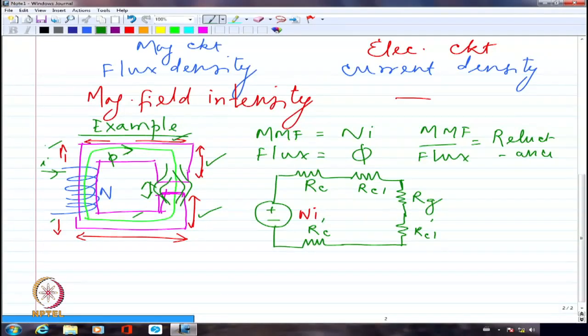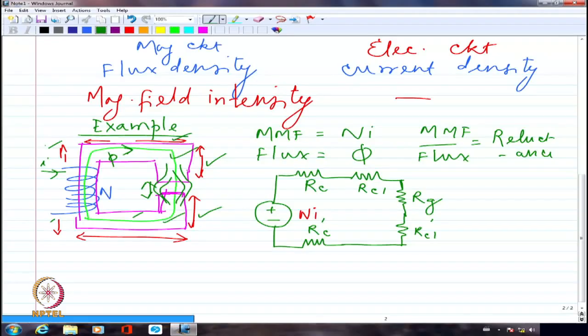So, I have to definitely allow more area, rather it is not my allowing, I would say the flux lines will automatically take up more area so that the flux density does not go too high, right? And it is actually our assumption that the flux density at this point is the same as the flux density at this point. It need not be, especially because an intervening air gap is there. Some of the flux may get lost in the process.